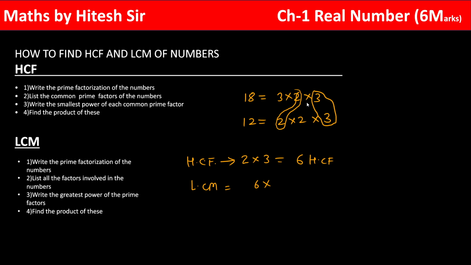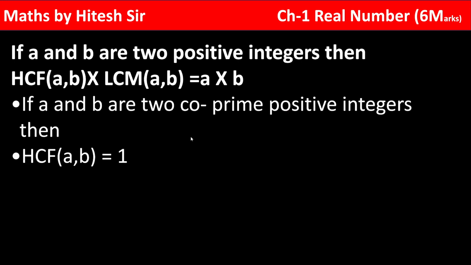And what should be the LCM? In the LCM, the rest of the things should also be retained. What is the rest here? 3 and 2. So we need to write 3 and 2. So 6 threes are 18, 2 eighteens are 36. So the LCM is 36 and the HCF is 6. So how do we find them? For the HCF, only those factors that are in common; in the LCM, if anything is left over we include it, and after that we multiply. So that is the method of finding the HCF and LCM.